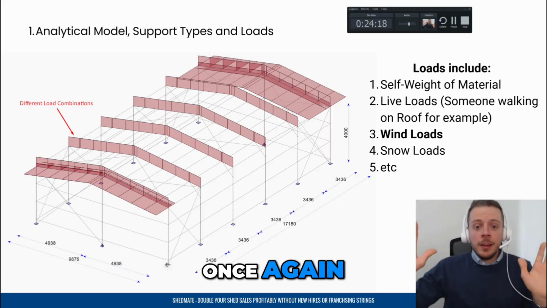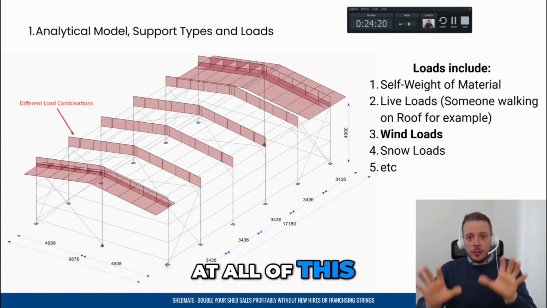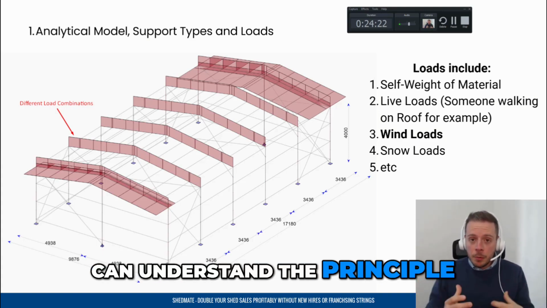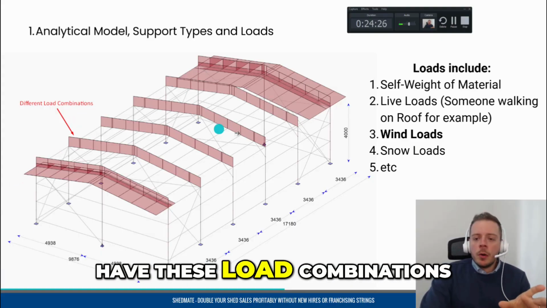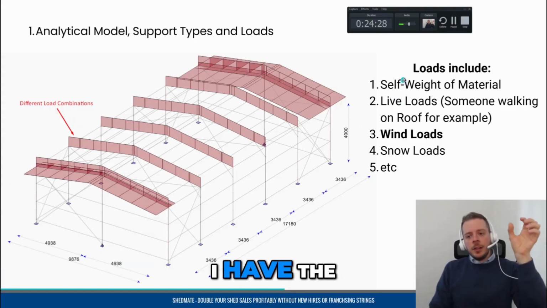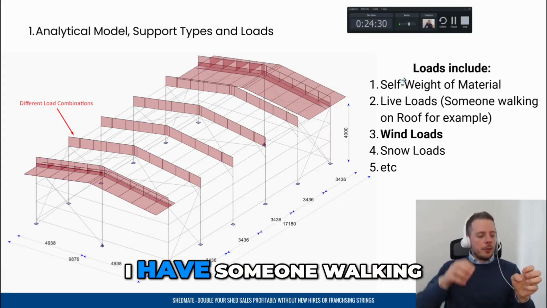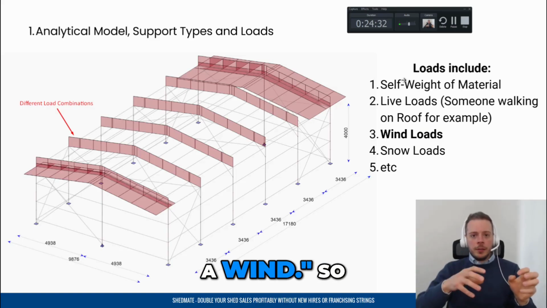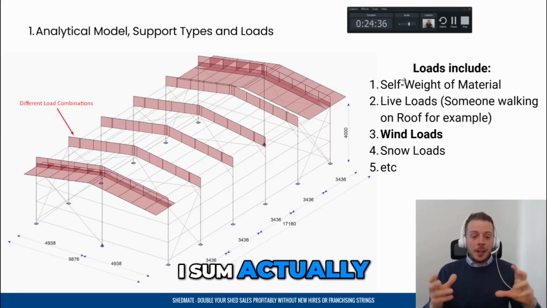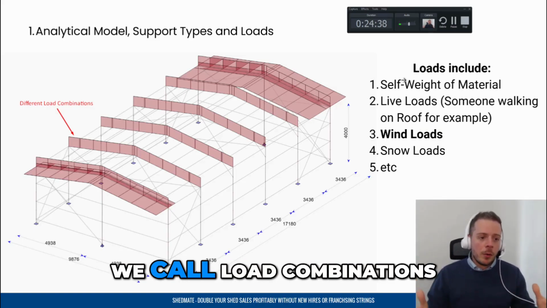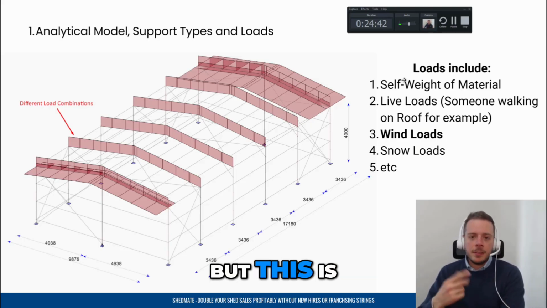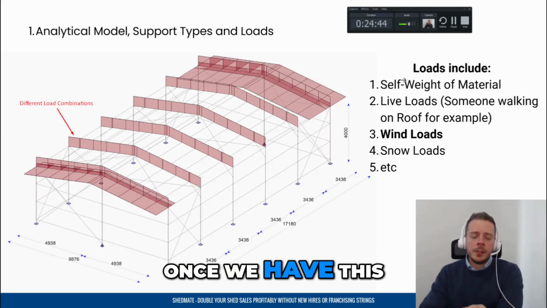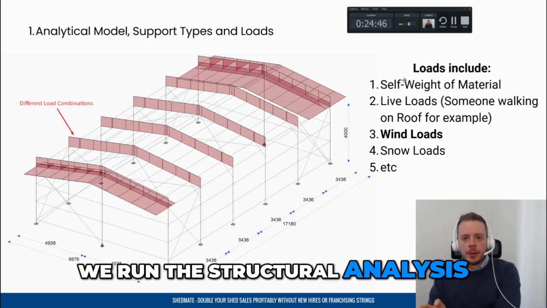Once again, don't panic looking at all of this. I hope you can understand the principle. I don't want to be very technical in this presentation. So we're going to have these load combinations. That's pretty much saying, hey, I have the self weight of the material, I have someone walking on top of it, and I have wind. So when I sum those three different loads, I have what we call load combinations. So the code will give us some formulas to do that. But this is the first step. Once we have this, we run the structural analysis.